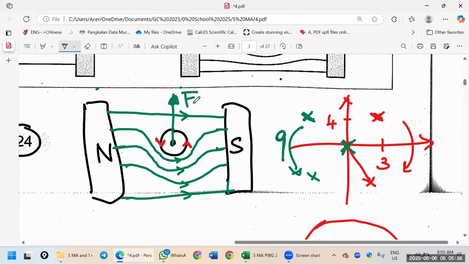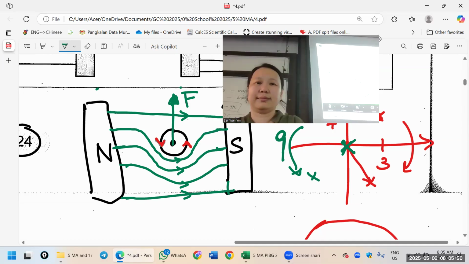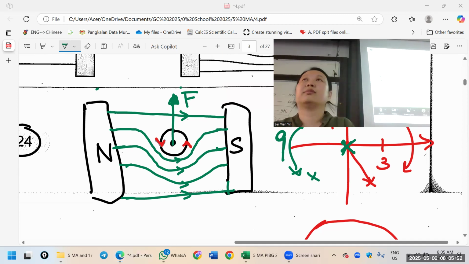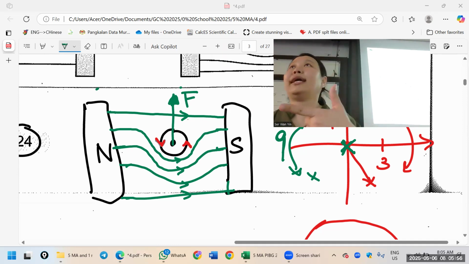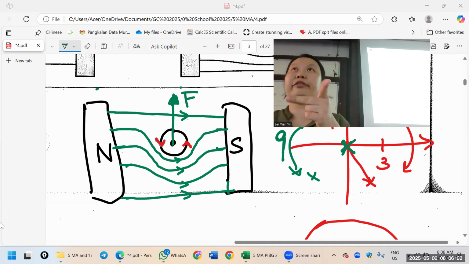Or you actually can use Fleming's left-hand rule to see. How? Okay, so first of all, point a gun, then open half of your middle finger, right?